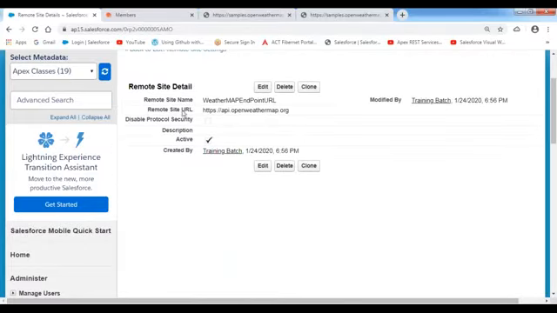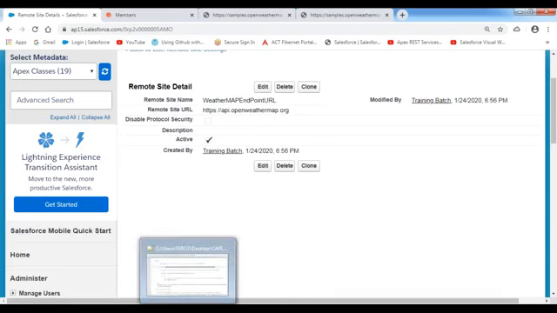Now it is collecting this information. Now the remote site URL is https://api.openweathermap.org. Even if I'm giving the complete path, it will take up to the domain name. That is sufficient here. So now, what third-party application URL is available? That URL we need to add inside the remote site setting. Now we are done with step one.